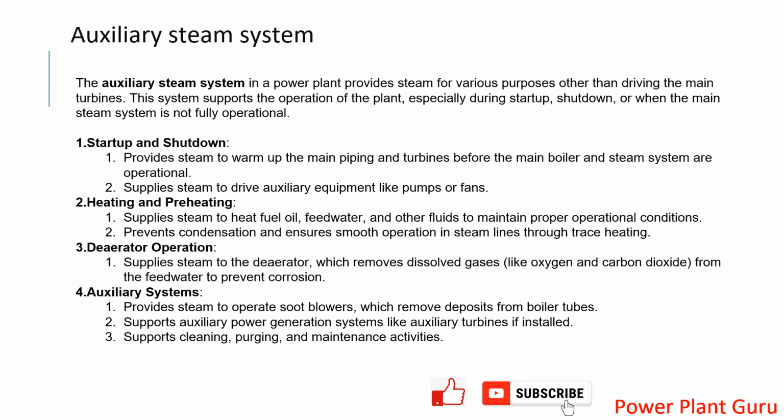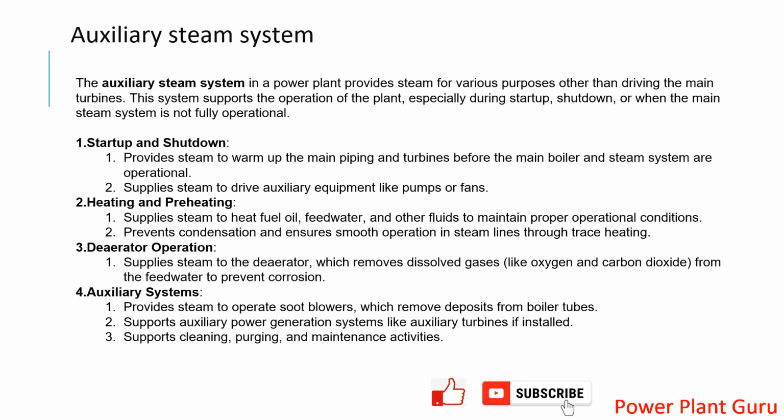But for day-to-day jobs like deaerator pegging steam, auxiliary steam required in the condenser ejector system, or for soot blowing, that pressure and temperature is not required. Essentially, some lower pressure can work for all these needs. So we need a different network of steam running across all the areas in the plant to serve this purpose. That is the auxiliary steam, which serves the different purposes in the plant. And if you can read on the slide, there may be different purposes.